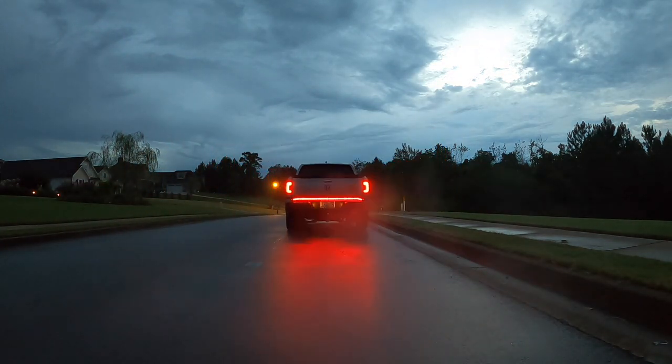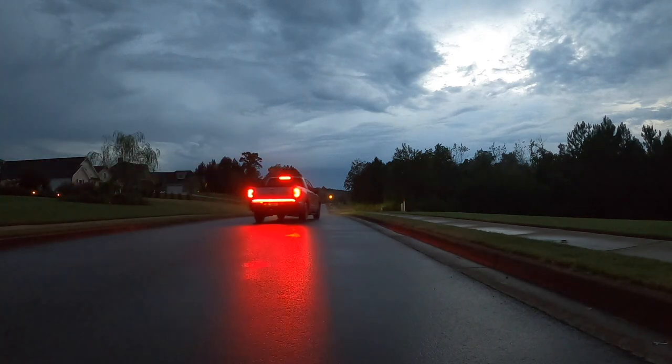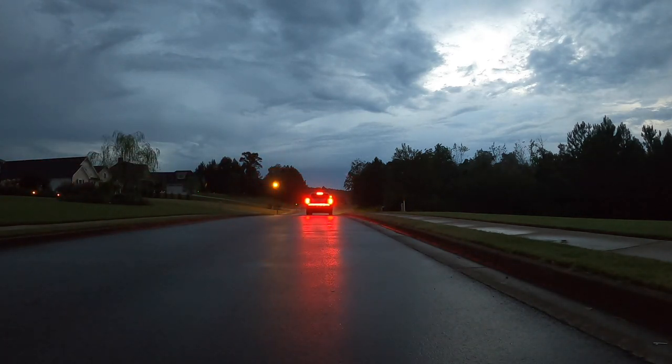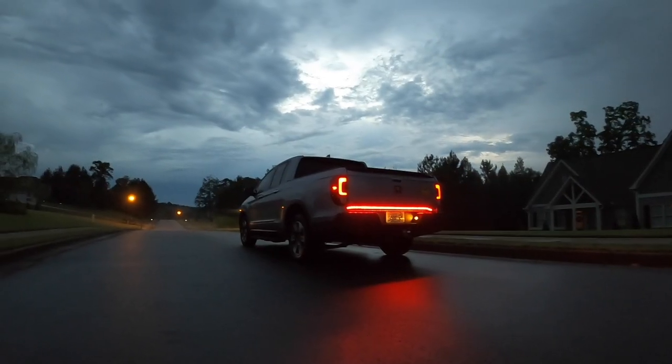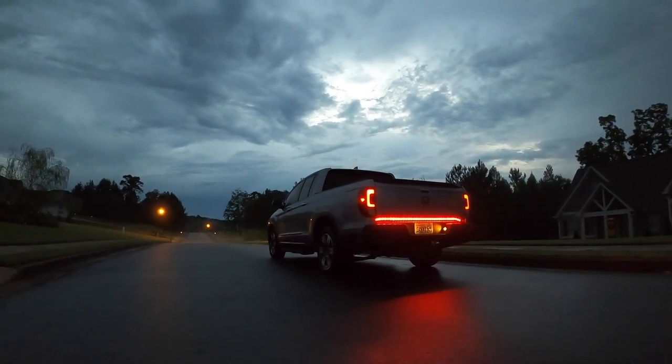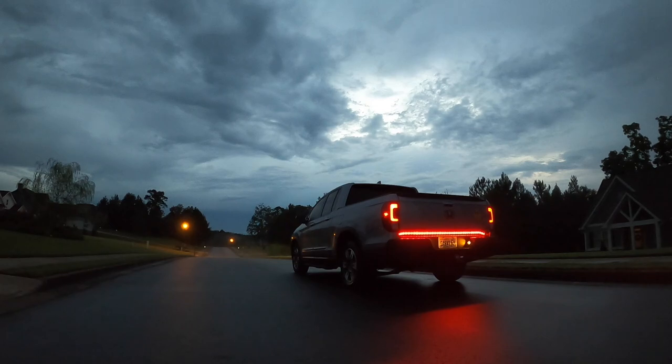For those who want to know what it looks like driving up into the sunset — here you go, and that looks good. We also have a drive-by so you can see it from another angle, then we back it up and call it a day. With the addition of this light bar, the truck looks so much more appealing at night — I'm really enjoying the added light strip and personally think it's a needed upgrade.